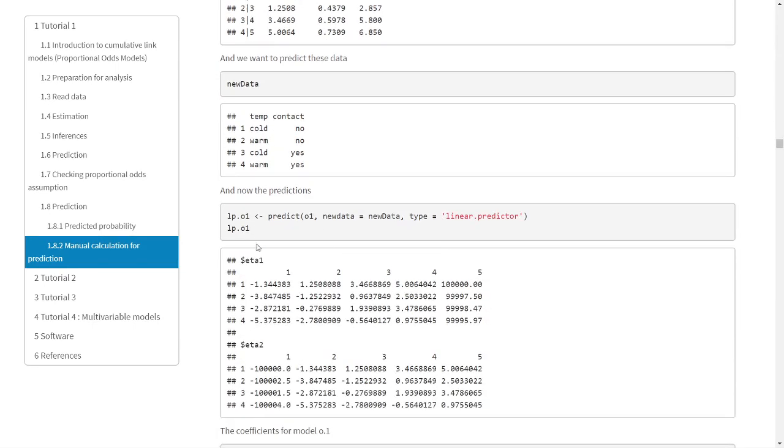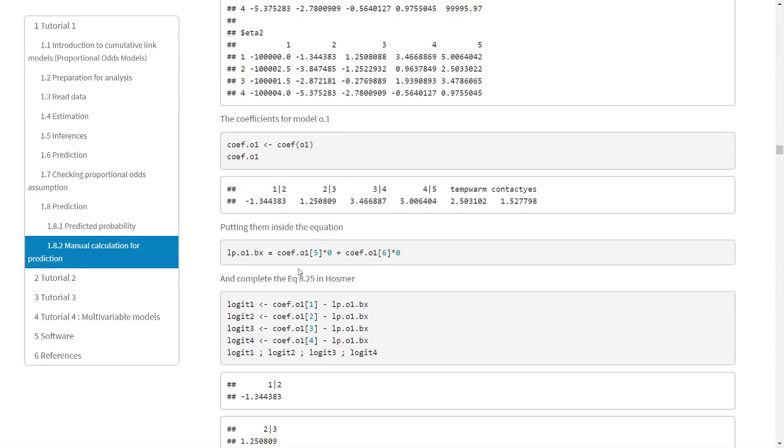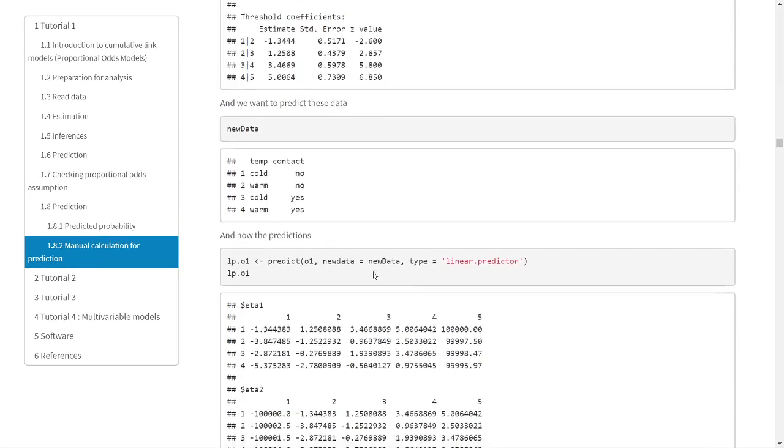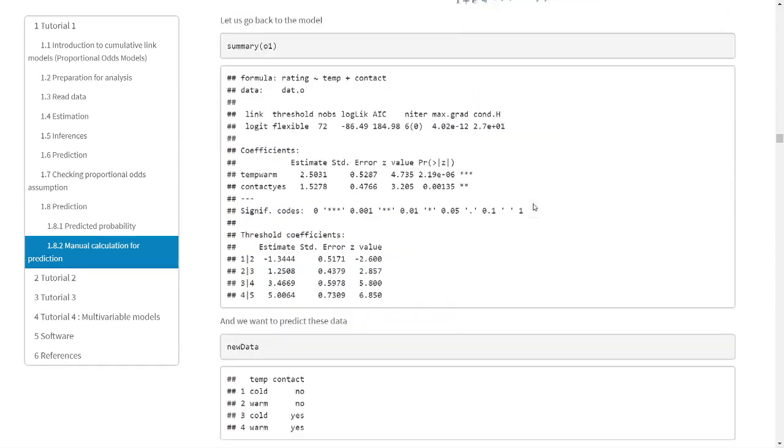So for example, in this example, we run the prediction, and we predict the linear predictor, and we get the coefficients for this model O1, and then we put this inside the equation. You remember in this equation, the exponent should be beta 0 minus beta 1 x1, divided by 1 plus exponentiation of beta 0 minus beta 1 x1, plus so on and so forth.